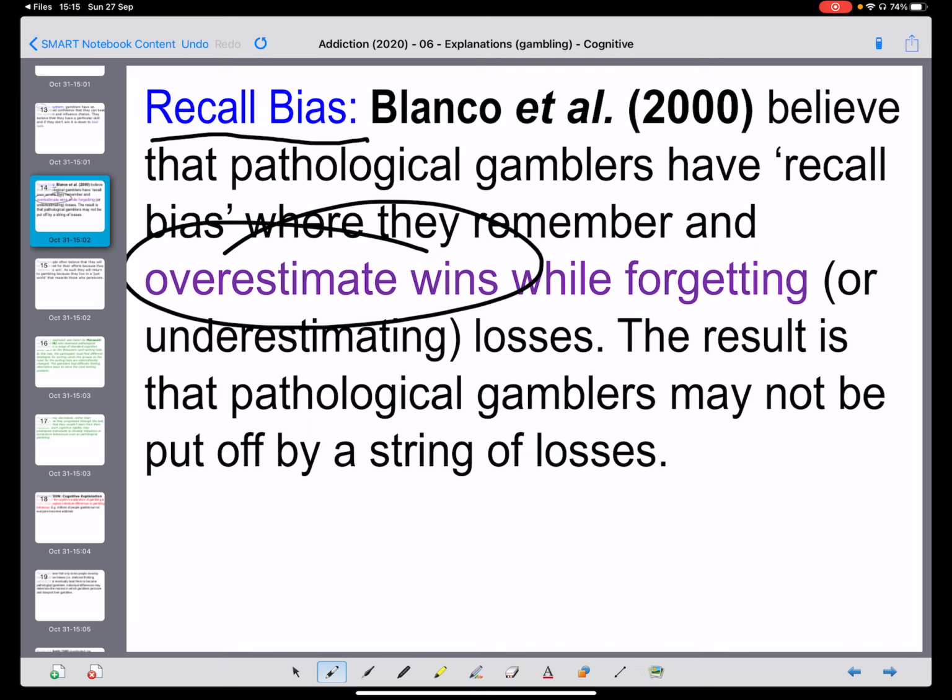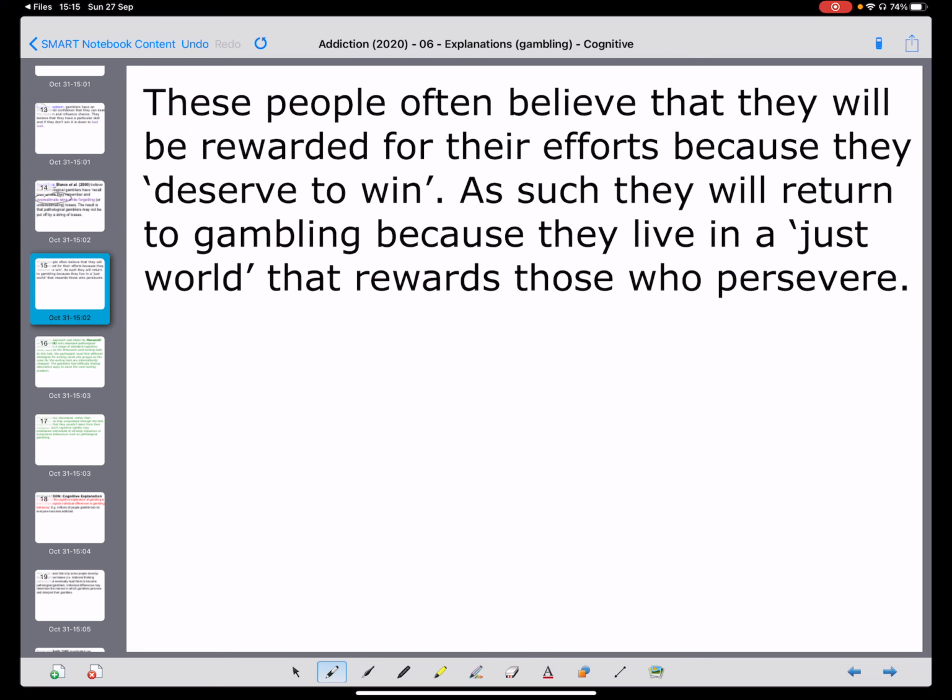If you spend £1,000 to win £100, that's the problem. So I suppose while I'm saying this, I am thinking, well, this is where the partial reinforcement potentially comes into play. The fact that it does reinforce the gambling behavior, but ultimately, what Blanco is saying is that those little wins end up being more important than they need to be, and therefore, of course, all this results in is people actually gambling more than they need to.